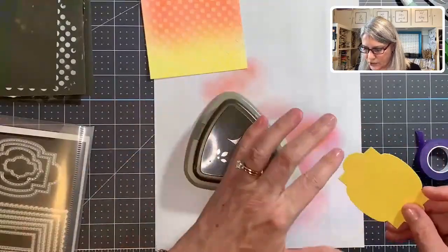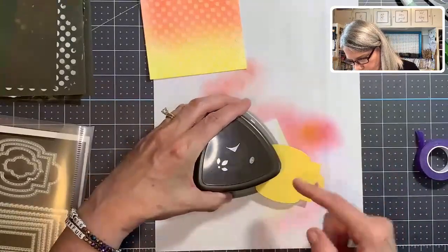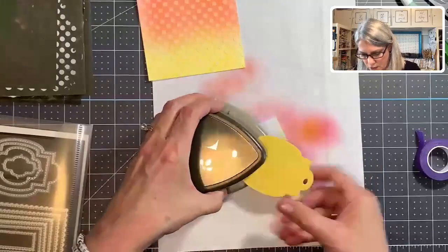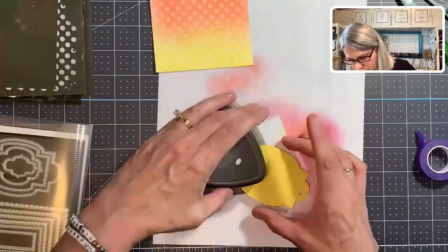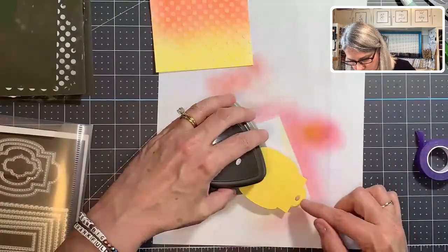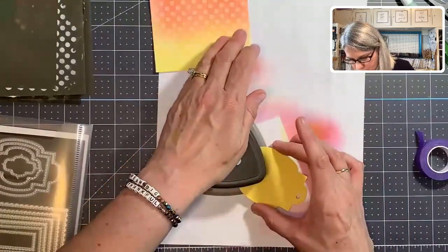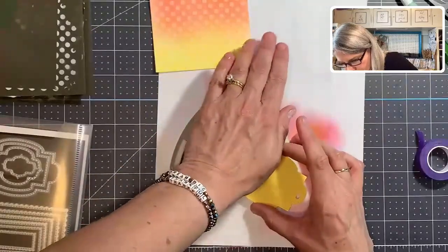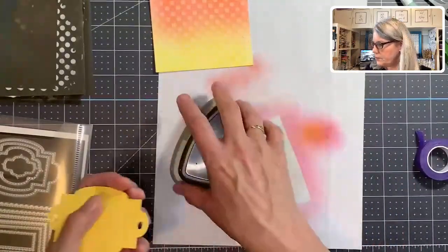The problem is I have a curved edge instead of a pointed corner, but it also has a line right here. Let me pull that up so you can see it's got a line right there. So I can kind of eyeball the center. I can use the two corners here and the center of the card. Okay. And that looks about right. And if it's not, that's okay. Nope, perfect. Okay. So now I have a place to weave my ribbon.